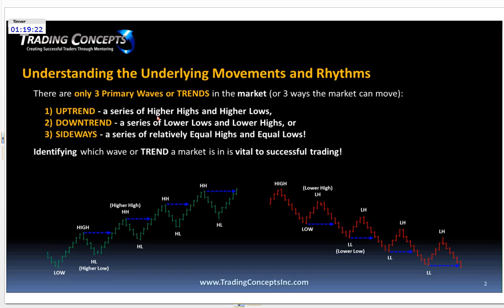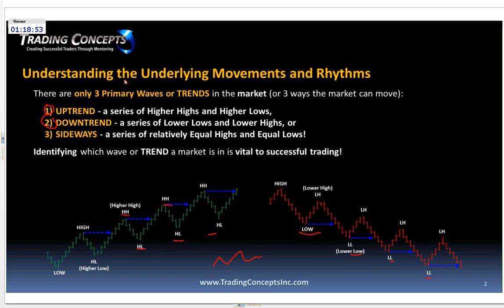So obviously you need to understand the waves of the market, and you all are familiar with what an uptrend looks like, right? Basically higher highs, higher lows, right? And in a downtrend, you've got lower highs, lower lows. Pretty simple, straightforward, and elementary, right? But you need to first understand that. And obviously a sideways market where you've got relatively equal highs and equal lows. So a market can only do one of these 3 things at any one time.